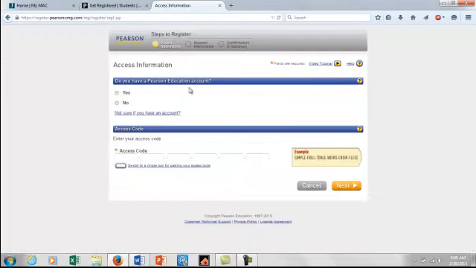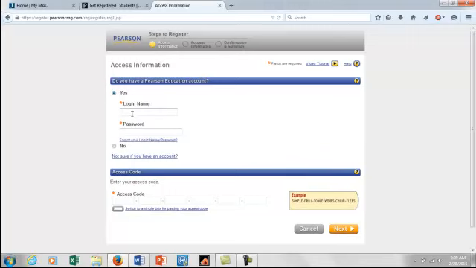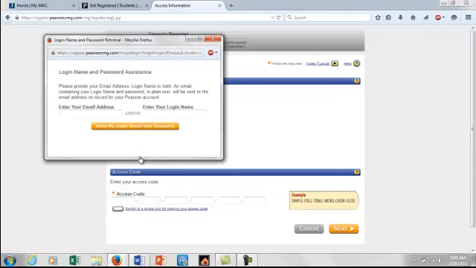You can read through both of these, and then you would click I accept. At this point, then, you have to select whether or not you have a Pearson Education account. If you've used any of the previous mastering technologies, so mastering chemistry, mastering biology, you may already have a Pearson account. So you would just click yes, put in your login and password. If you're not sure, you can click on this link here, not sure, put in your email address, and then they would send you your login and password if you do have an account.